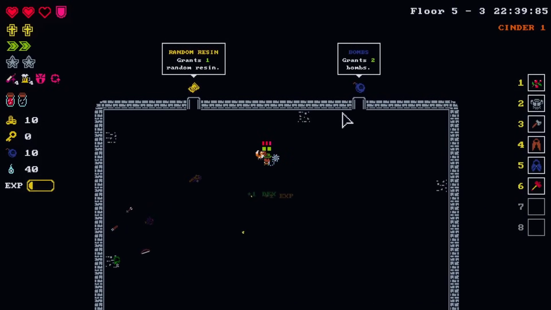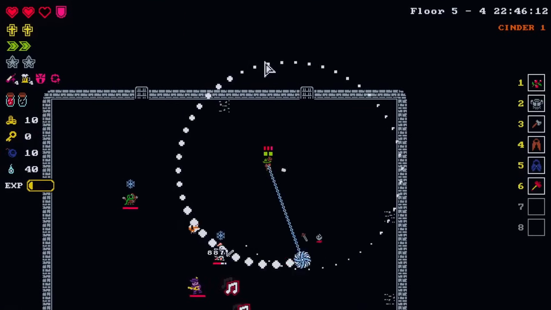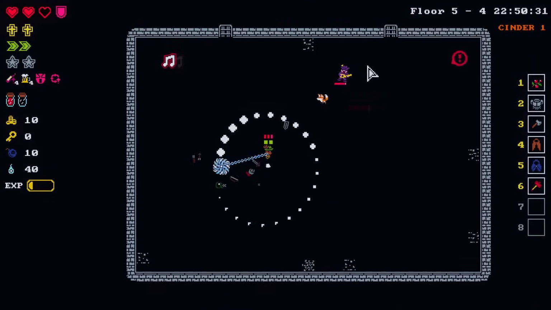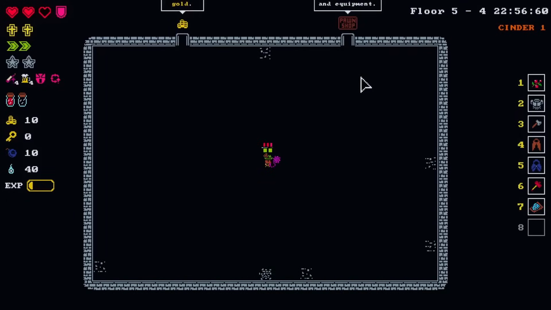Scary. Grants 1 resin. Resin is like a temporary buff, typically for the weapon, I think. It usually gives it an element. Oh, if we get like fire, that would be really good with all the stupid wine stacks that we got, right? I wonder what ice actually does. Crystal Pine Effusion grants cold damage.